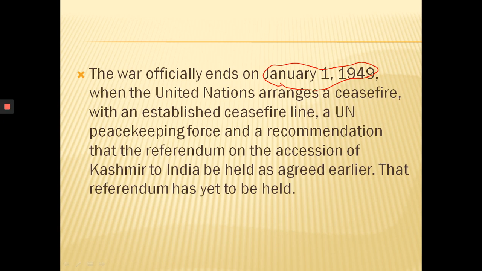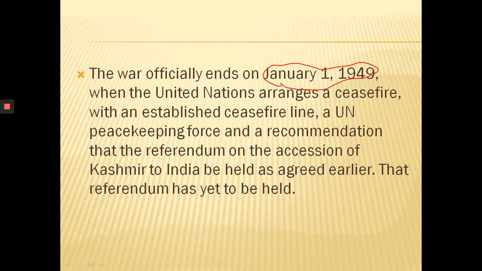So that was a ceasefire, and it ended within a few months. You can see that it started in 1947 and ended almost towards the end of 1948. Don't think it went on for 2 years, because the United Nations intervened and it stopped much earlier, but they signed this treaty on January 1st, 1949. That's the ceasefire. So that was the end of this first Kashmir war between India and Pakistan.